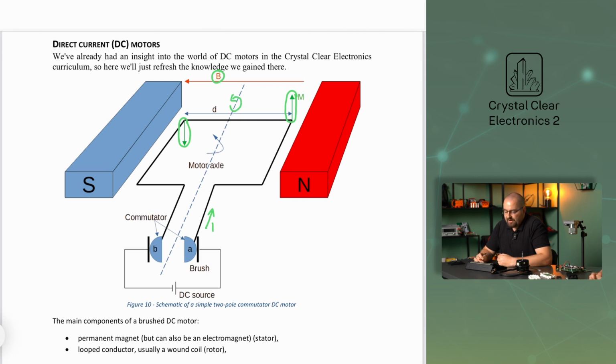The rotation of the rotor does not reduce the magnitude of the force on the conductor, but it does reduce the distance of its line of action from the axis, so the torque on the conductor loops will also be reduced, to such an extent that at 90 degrees, the torque is eliminated. At this point, however, the commutator is in the process of reversing the polarity of the supply voltage to the conductor loops so that the direction of the current and the direction of the force will be reversed, meaning the torque will again be applied to the conductor loops. A similar process takes place at the 270 degree position, and from then on, the process repeats periodically.